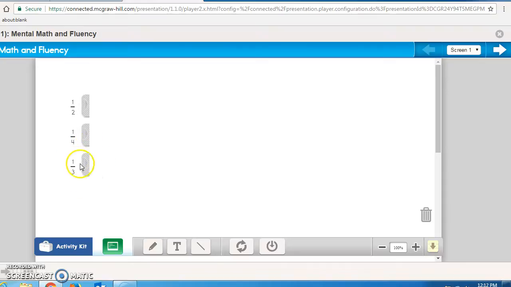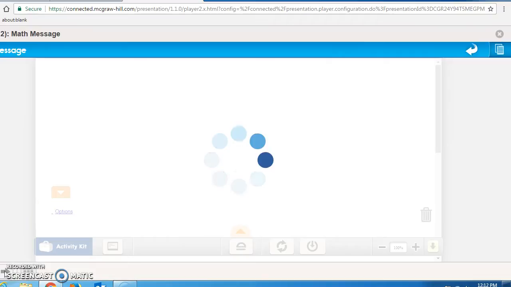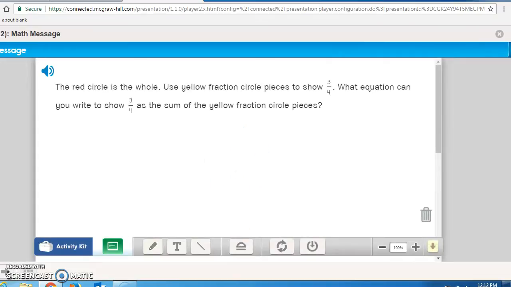And finally, 1/3. Again, for 1/3, I multiply both numerator and denominator by 2. I get 2/6. I multiply them both by 3. I get 3/9. I multiply them both by 4. I get 4/12. Finding equivalent fractions is fairly simple if you know how to use your multiplication fact grid, or even more simple if you make sure you know your multiplication facts.